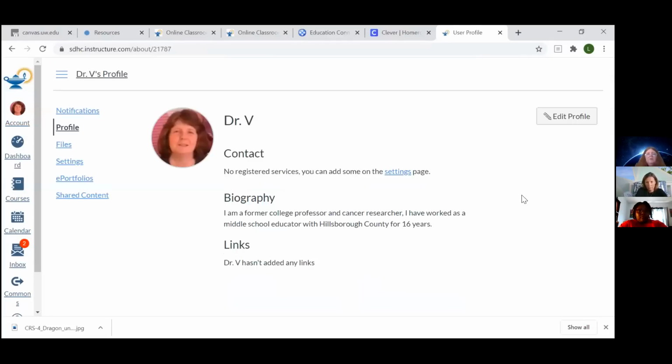Okay, so we're going to give you a few minutes to play with your picture and edit your profile. I'm going to stop sharing just momentarily. We will come back to these other four right here, but they're pretty brief. We'll come back to those in a couple of minutes, but I'm going to momentarily stop sharing so I can help with the questions.